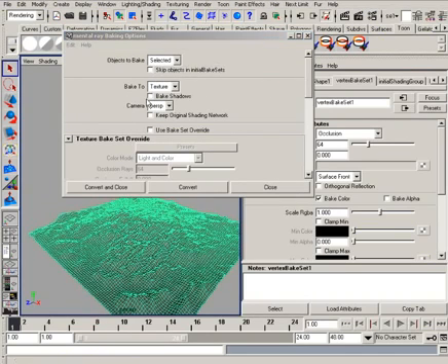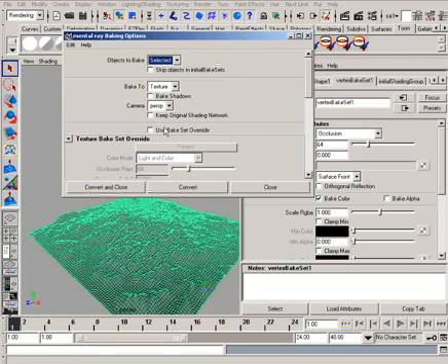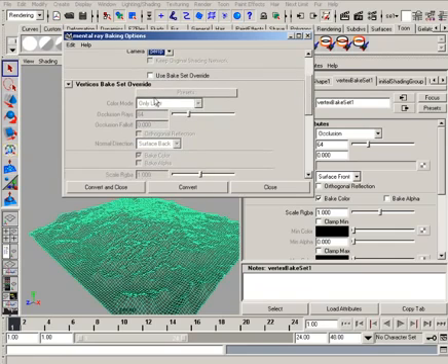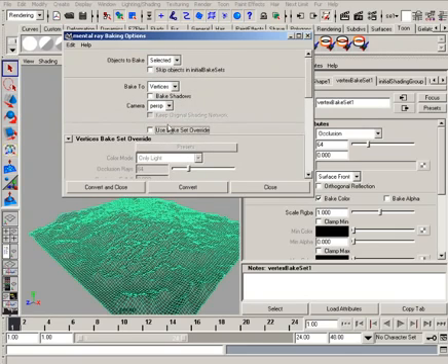And we can ask it to just bake the selected, because we just have one object in the scene. Then we can change the bake to mode. We don't want to bake the texture, we want to bake to vertices. Let's select that in here. If we have any shadows that we want to put in, we can just bake the shadows. Leave the camera at perspective. The use bake set override is usable if you don't want to add a new bake set here. If you don't want to change what you have, you just want to maybe use something else, you can just turn on use and then set what you need here. But since we have everything set up in our vertex bake set, we don't need to make use of that. Let's just convert and close it.